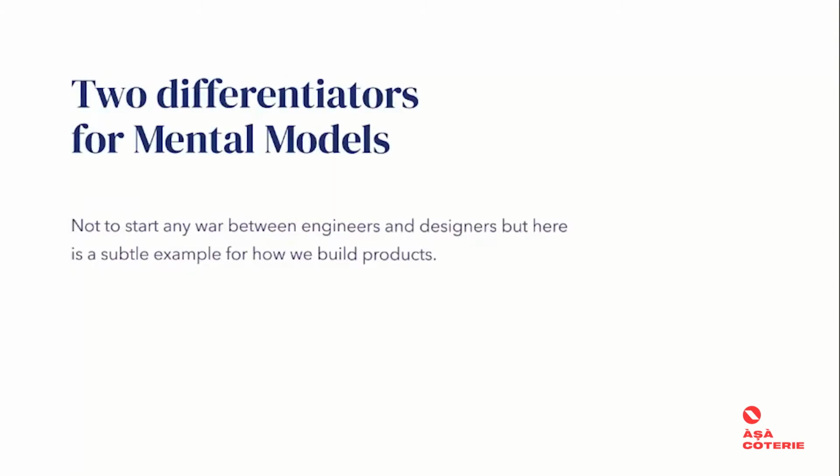Okay, so let me move to the next part. Now, I was talking about mental models initially. So there are two differentiators for mental models. I don't want to start any war between engineers and designers, but I'm going to cite an example right now. But this example is not geared at invalidating anybody in the tech field. This is just me creating an analogy for you to understand better.